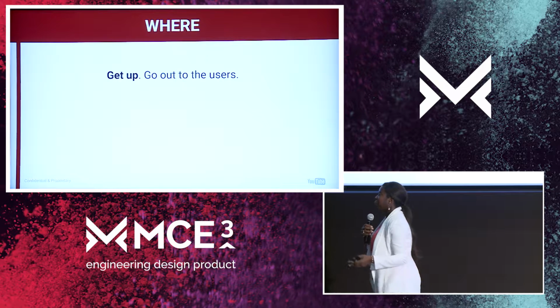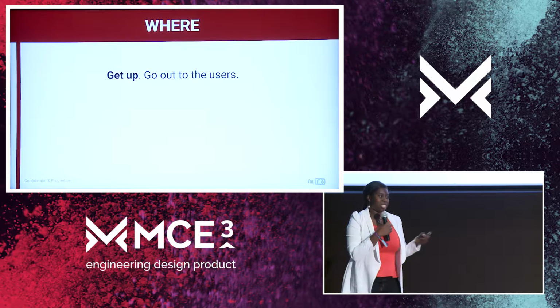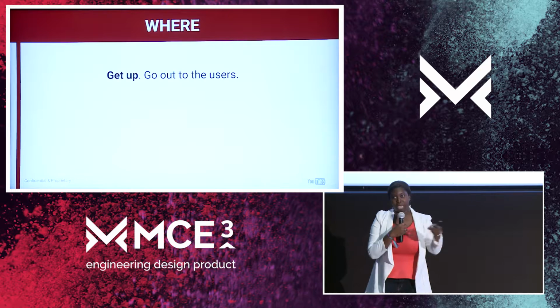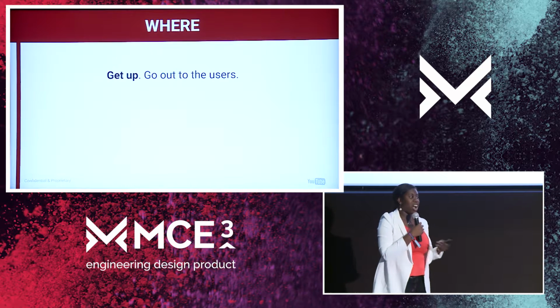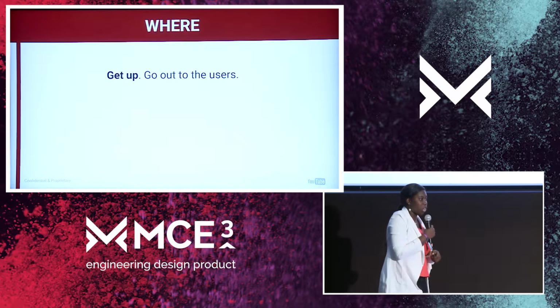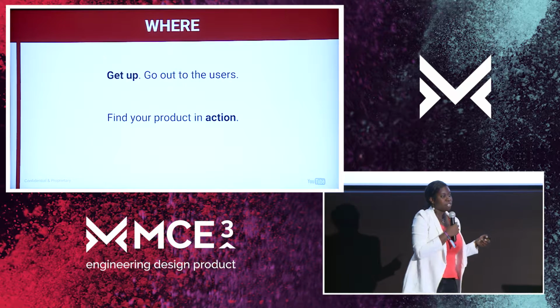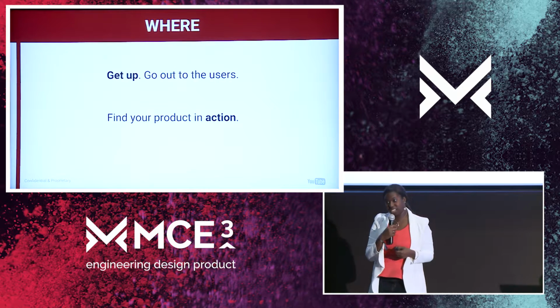The people who use Uber, they're not doing it because they want to use an excellent app. They're doing it because they want to get somewhere more efficiently, right? And it's hard to understand that if you're stuck in the confines, so get out and go see what's going on. And similar to that, try to find your product in action, right?